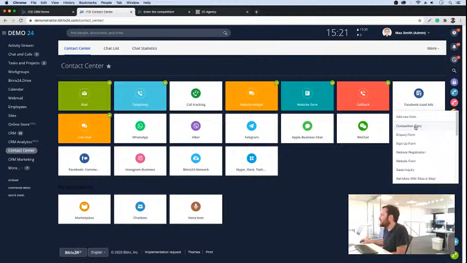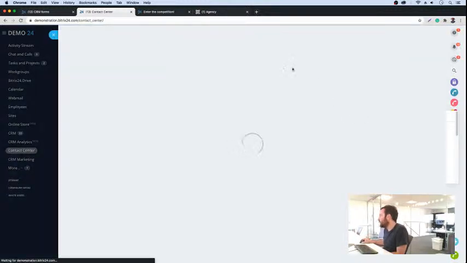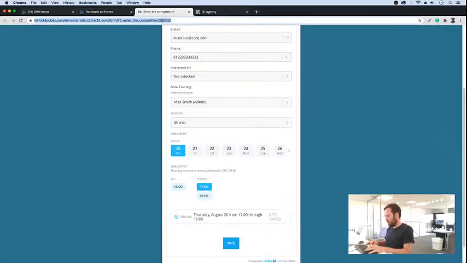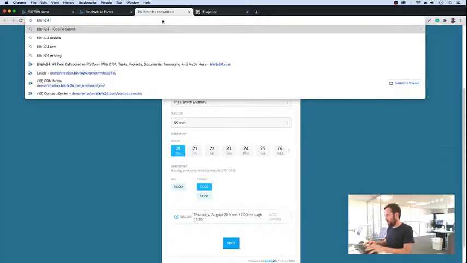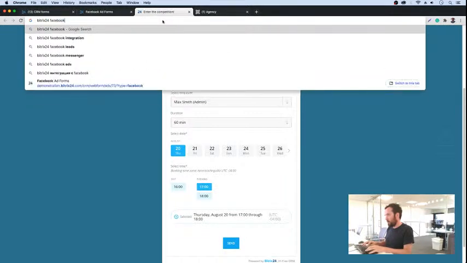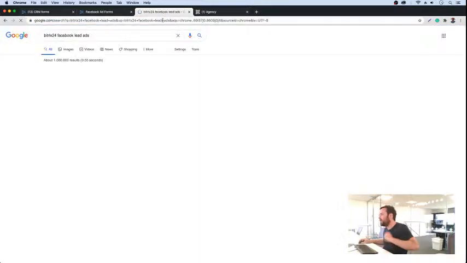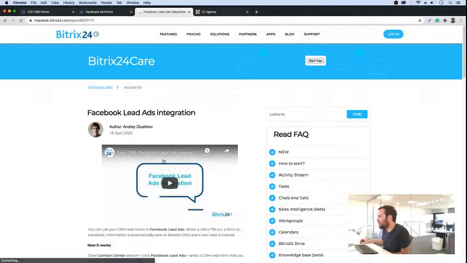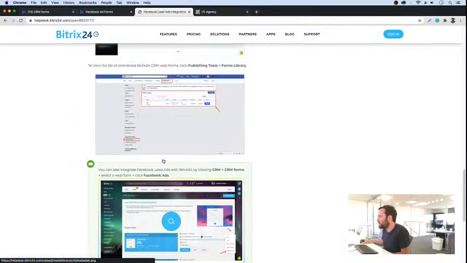Now, once you've selected this particular form and connected up on here, then you should, I'm not too familiar with Facebook ads internally inside Facebook, but once you've done this, I think if I just show you Bitrix, there is an article on this, Bitrix24 Facebook lead, and then if you go in here, I think it does just give you a picture of the location where it should be inside Facebook.